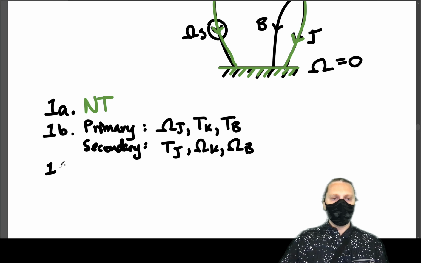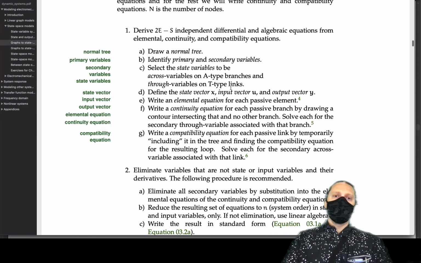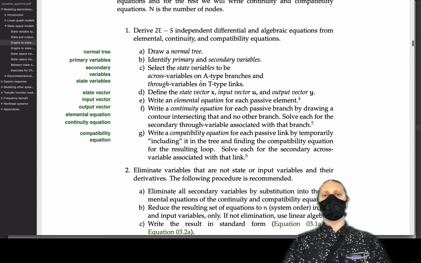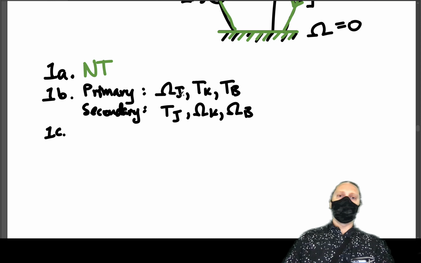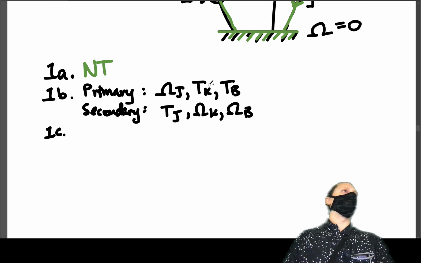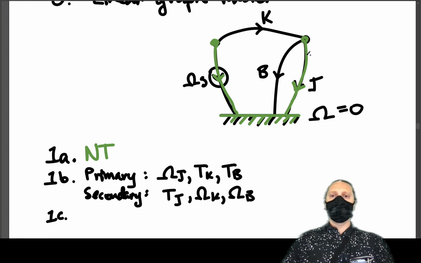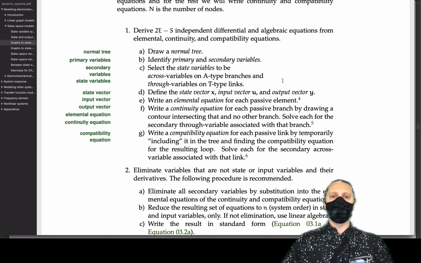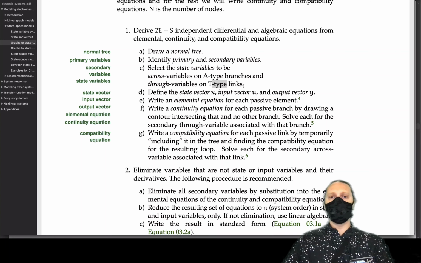The third step, C, is to identify the state variables as being across variables on A-type branches and through variables on T-type links. If you wrote the primary and secondary variables out, then the state variables are a subset of those primary variables. Across variables on branches and through variables on links are the primaries, but the state variables are specifically the across variables on A-type branches and through variables on T-type links.